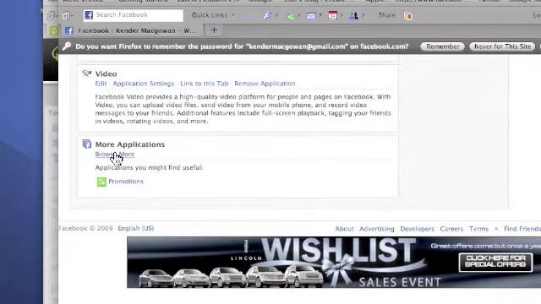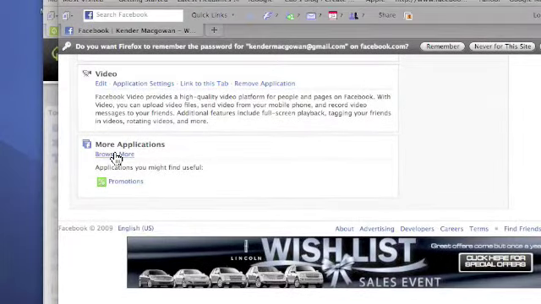So once you've done that, then you're going to end up with an FBML tab on your wall. And then what you want to do is rename the FBML tab to whatever you want. And here is the FBML code. And that's where your SWF source comes in.